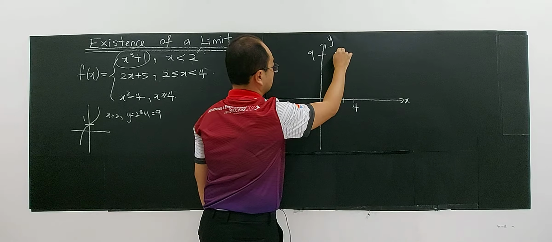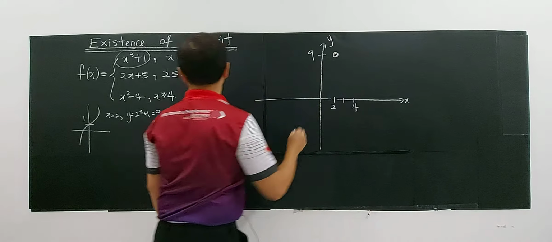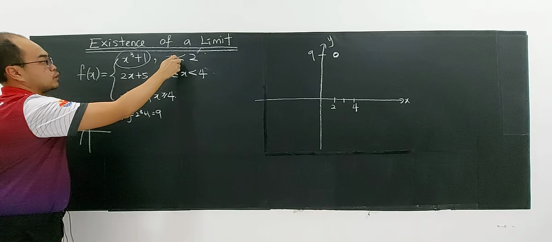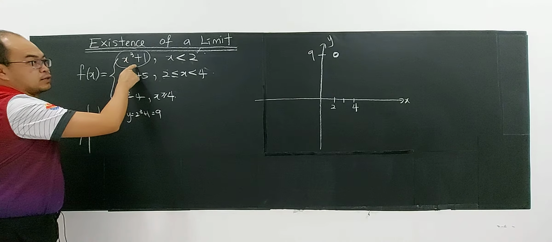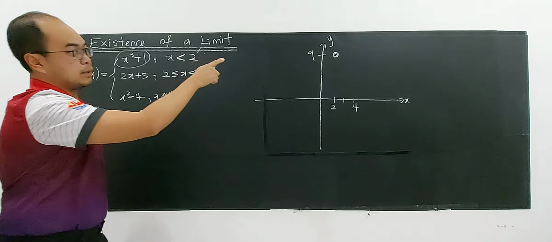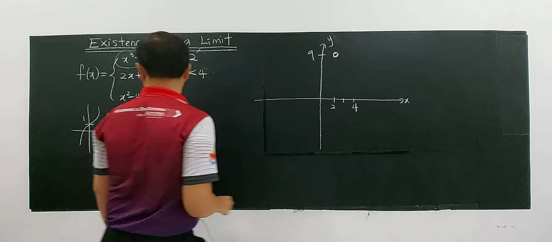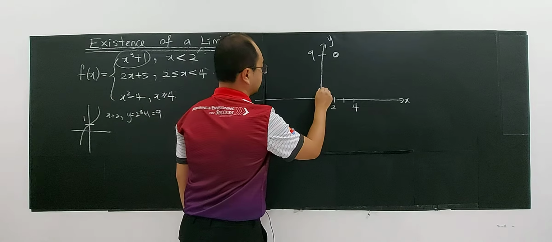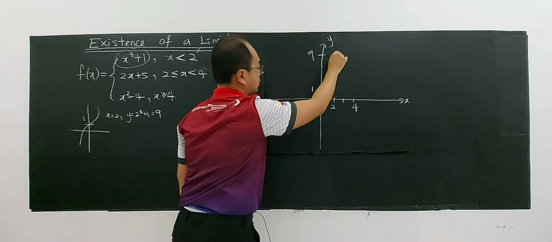So you roughly know that there's the graph here, but I put an empty circle because at 9 there is no equal sign here, so we cannot accept the value of 9, right? But we just use that point as a reference. So 9 is not included. So 1 will be the y-intercept. So the graph for cubic is supposed to be this way.